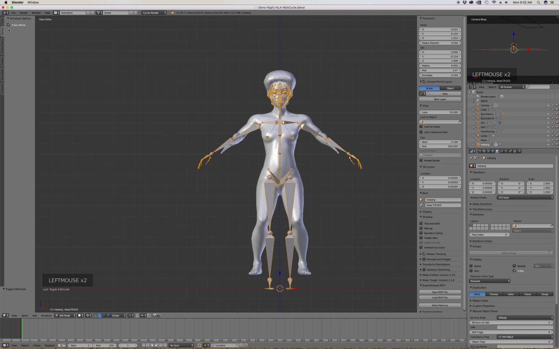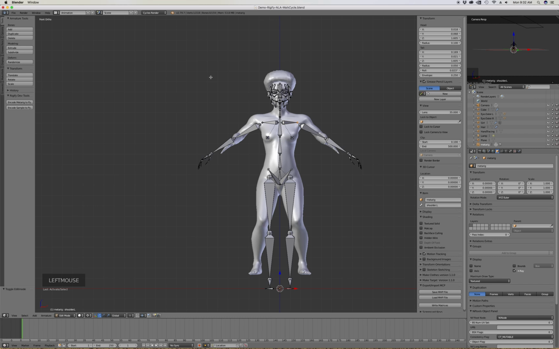That's going to cut the amount of translation, rotation, and scaling work I have to do in half, because if I grab one bone on one side, it's going to move the bone opposite that side across the x-axis identically. So make sure that's checked. It'll save you a lot of work, and it'll keep your model precise rather than just eyeballing symmetry.